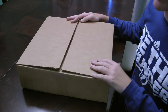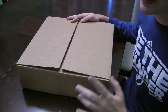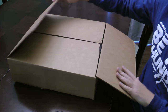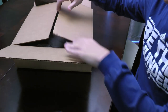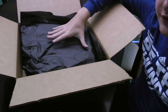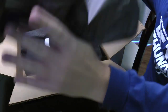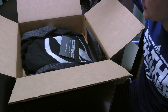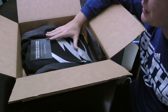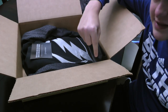I went ahead and did the liberty of un-taping the tape here so we can just open it up. Did not look at what was inside. Let's go ahead and do that — the magic reveal. Oh man, this is looking pretty cool. So we got black wrapping paper and we have a little letter here, and we have the amazing third jersey, which we got to see a little bit of last night.